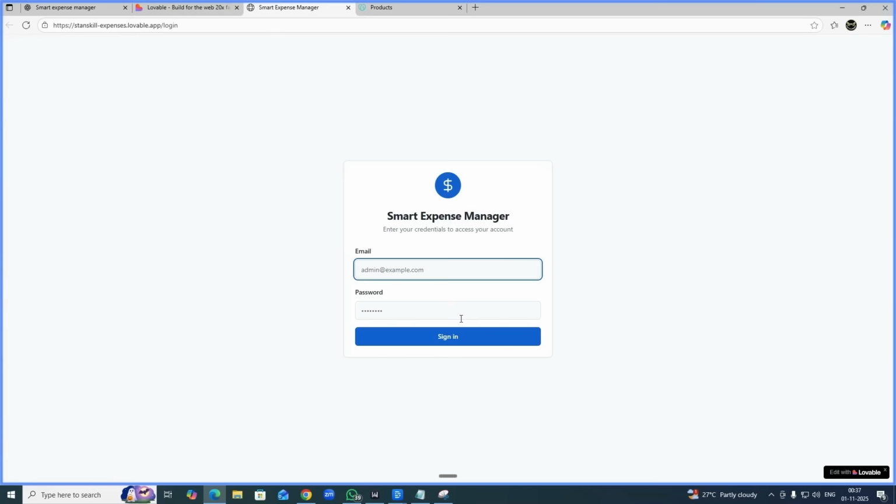So now we have seen how to build a complete app using Lovable, right? What does the settings mean for, right? There is nothing here. That's totally fine. You can even try to sign out, right? So what we have seen now is how to build a vibe coded app using a tool called Lovable. In the next video we'll see a similar vibe coded app, or the same app, using a tool called Replit. Thank you.